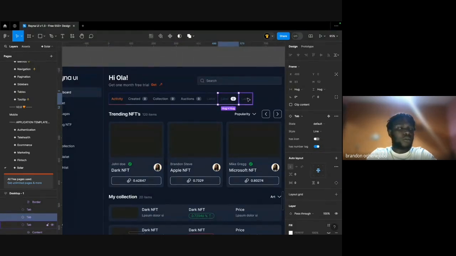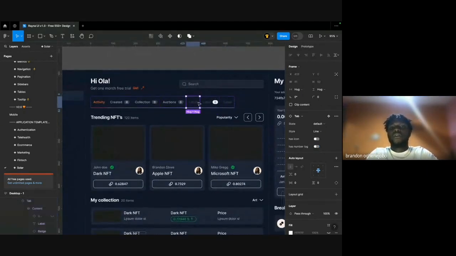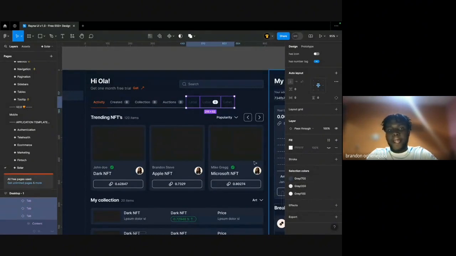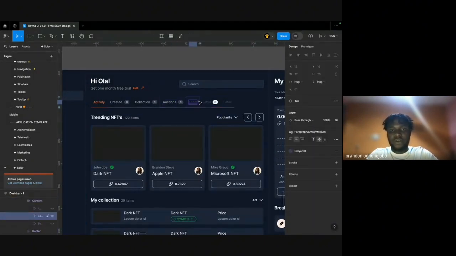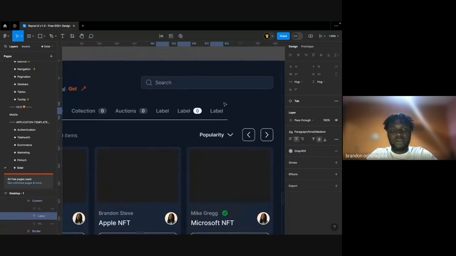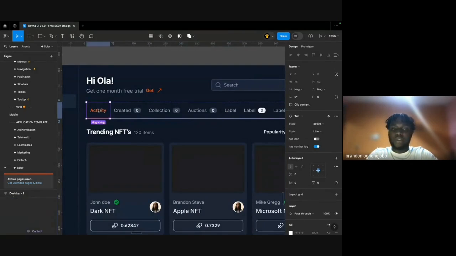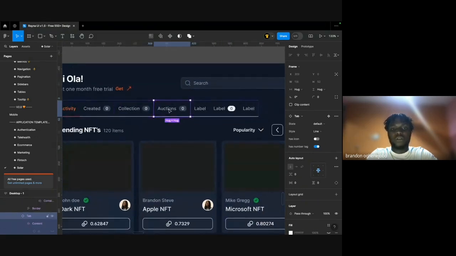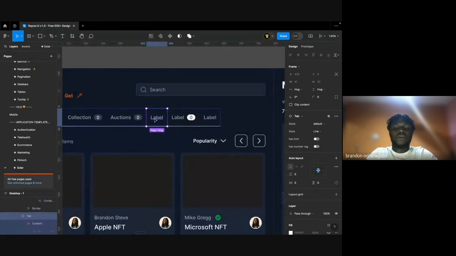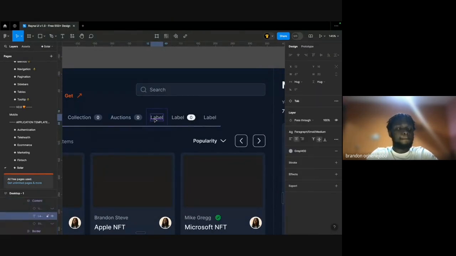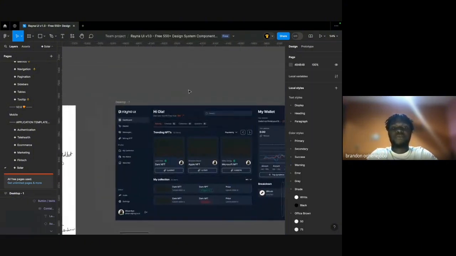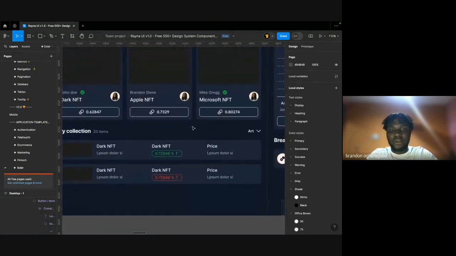Let's remove this one. We wanted to change this colors, so we're gonna do that. So activity, created, collection, auctions. I think that's all for now. Can't think of anything else to throw in there.